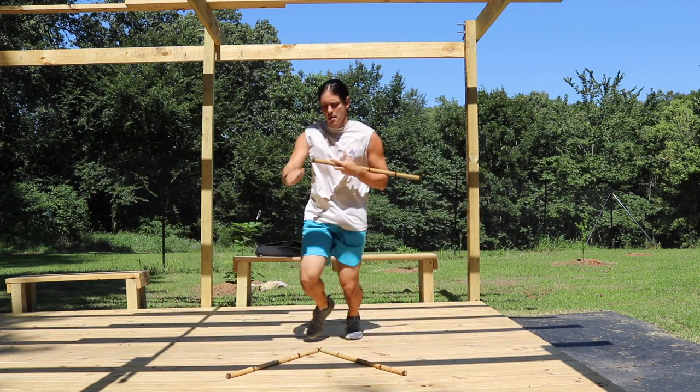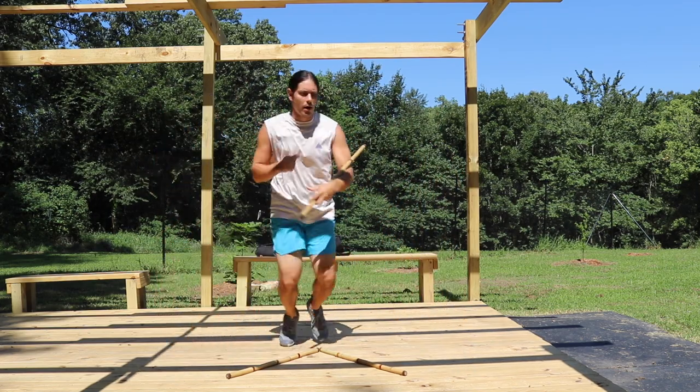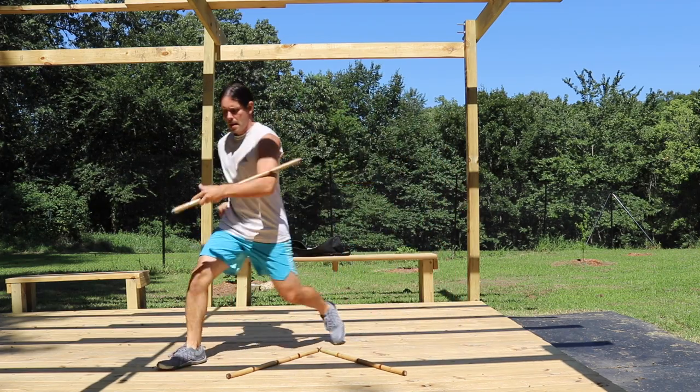We have 1, 2, left 45 and right 45, right there. Boom and boom, boom and boom.